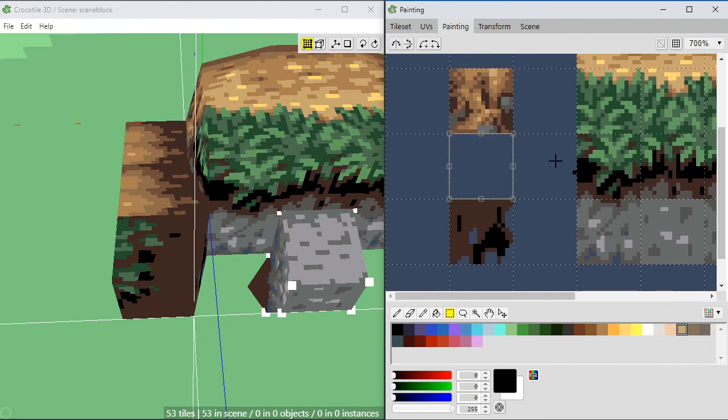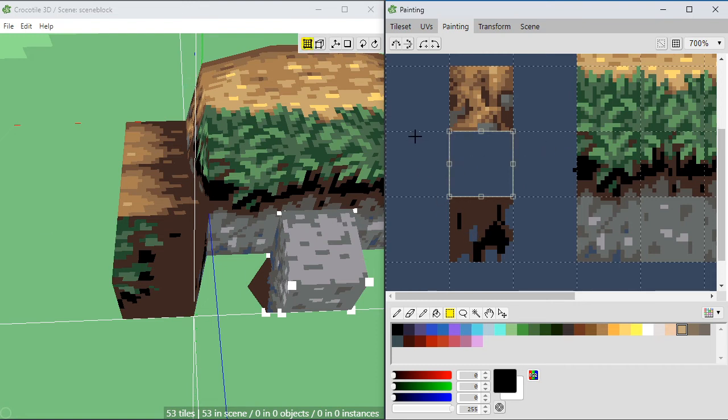So I'll put it there. Actually, no, I'll put it to the side here just to keep it orientated in the same sort of way.